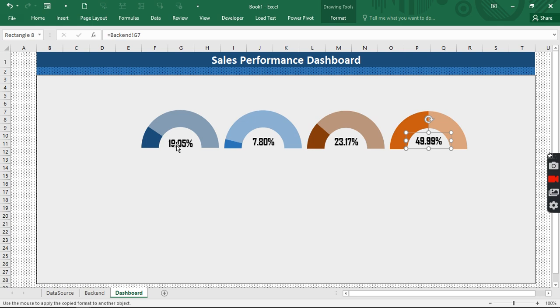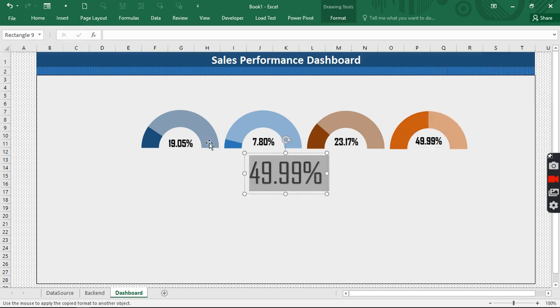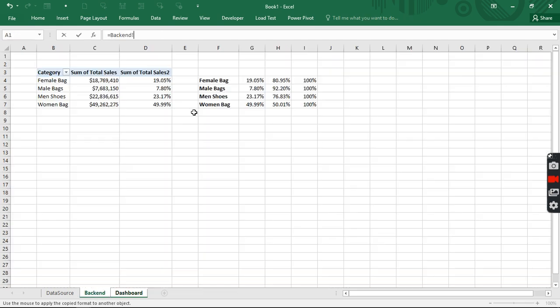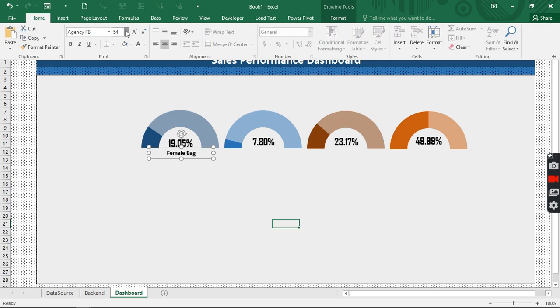The next thing we're going to do is click back on this and click on the WordArt. From there we go right here. We're going to take the name associated to this, which is this one right here. So we click and this is what we have. Once we spread it out, we can change the formatting. We'll just bump it out a little bit. I think something like this is cool. So we'll remove this to make it like this. Now we have to make it bold.